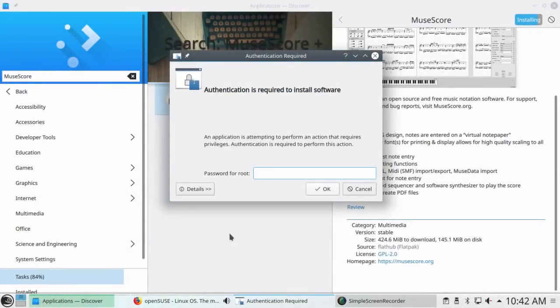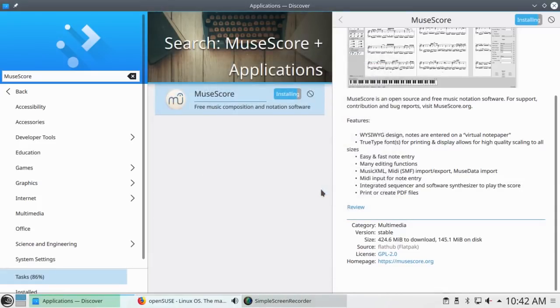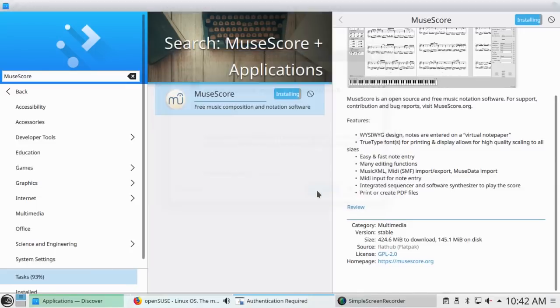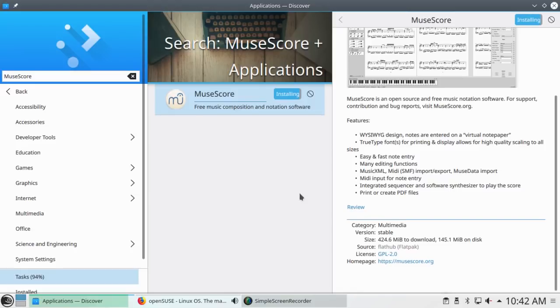Now it suddenly asks me for authentication, so I'm going to enter my password and click on OK. Now it asks me for authentication again. OK. Still installing.